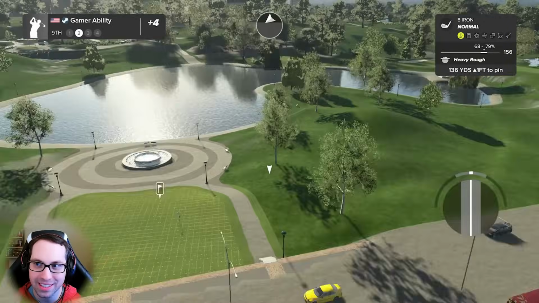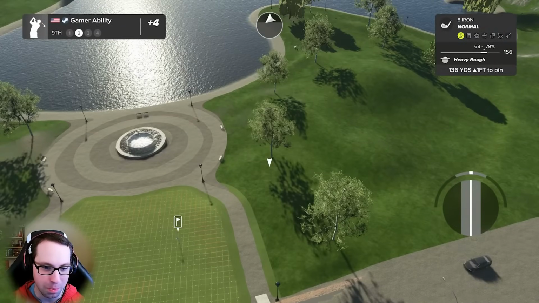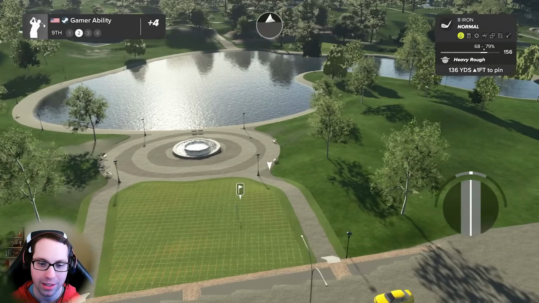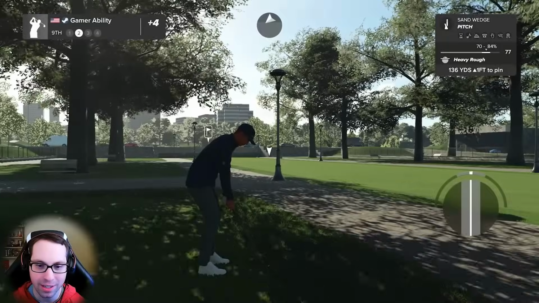The problem is the lie. 68, 79%. I just don't see this ball carrying like I expect it to. And we're hitting from the rough. We're not going to generate spin. That ball's gone, even if it hits the road. Wow, we just got unlucky. We just got unlucky.